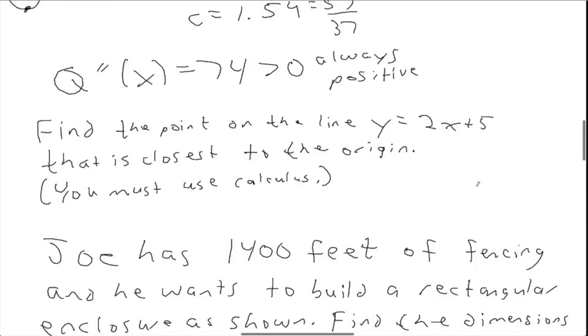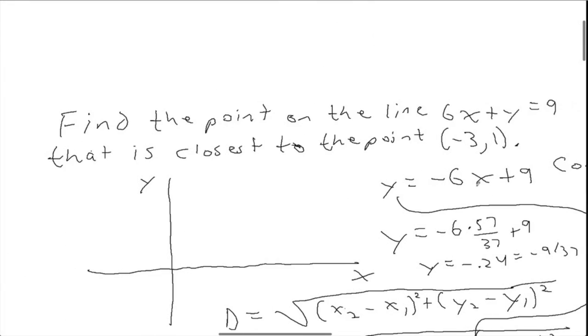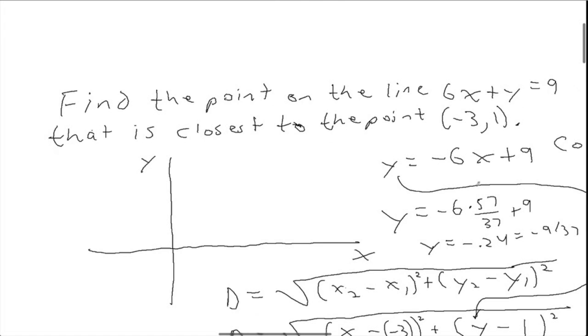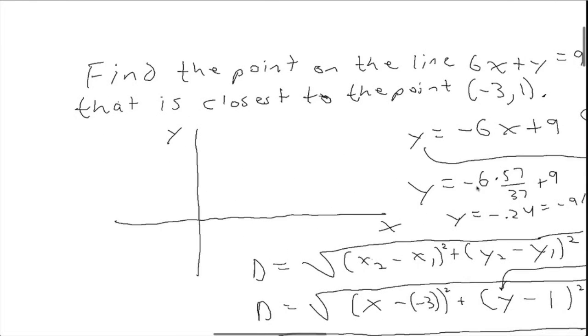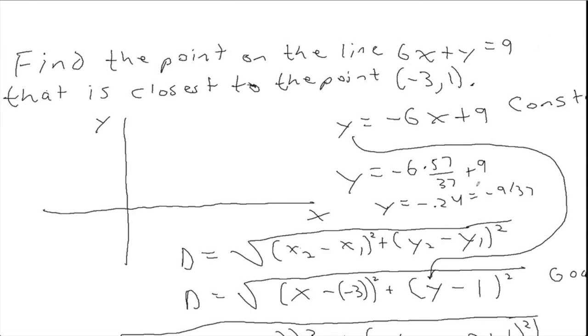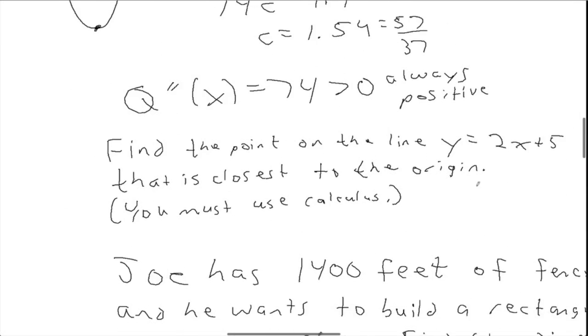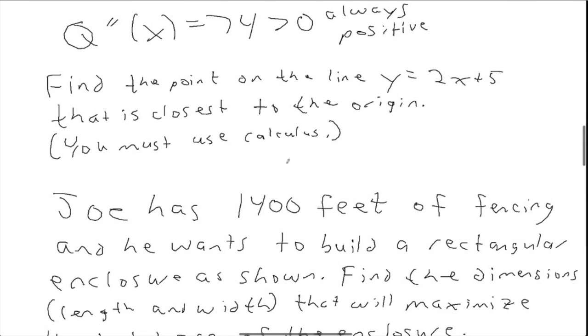Yep. Let me point out something about the previous problem. Oh, or maybe not. I guess I didn't. Oh, I didn't write it down, but oh, here we go. So this problem that I took from the sample test, notice how your instructor says you must use calculus. So I guess there must be some way from just high school geometry to solve this as well. There's probably a way by drawing a perpendicular. If you draw the perpendicular from the point to the line, that would also give you the closest point.